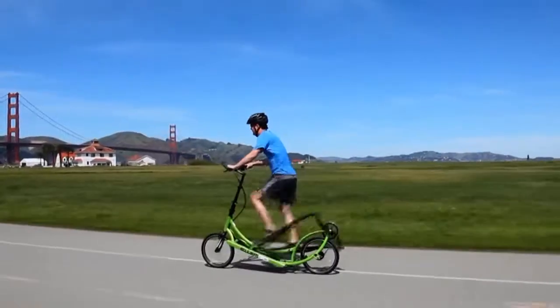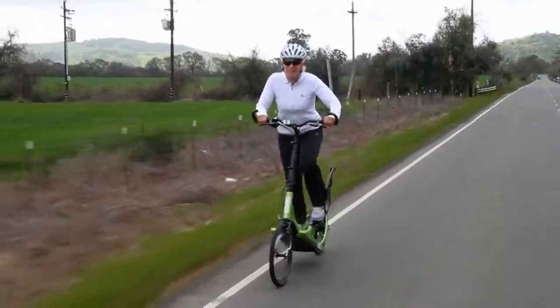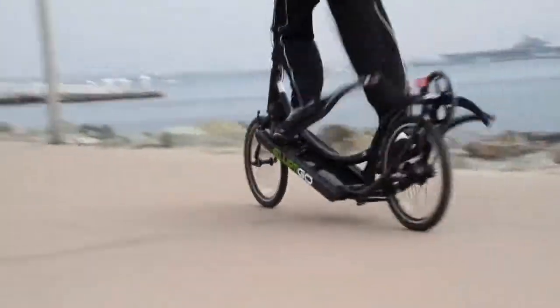Brian and I set out to create a machine that didn't exist in the world for a very diverse group of people: joggers, runners, casual cruisers, professional athletes, men, women. So after five years and many design iterations, we have a super fun high-performance machine that anybody can get a great low-impact running workout outdoors.